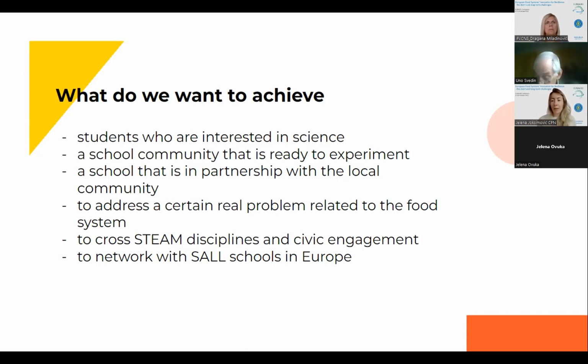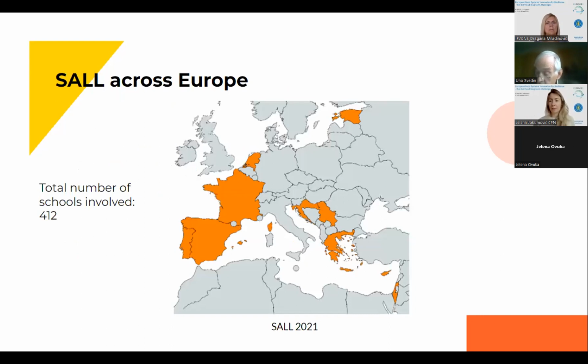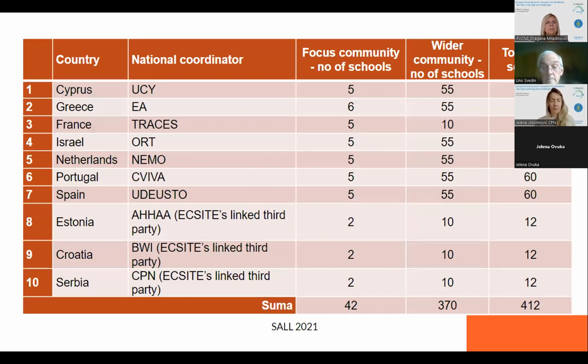So far I was pointing out our experience in Serbia, but SAL is a rather bigger project. We are a very, very small part of it. There are more than 400 schools that are involved, and these are the countries that are in the SAL project. These are the institutions that are working on that, mostly science centers, some research institutions, but mostly science centers.